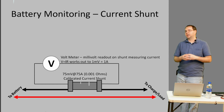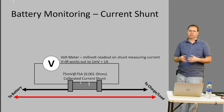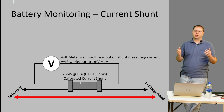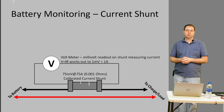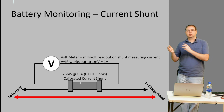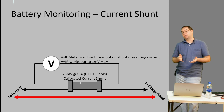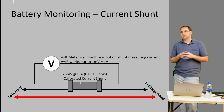I purchased a shunt that worked out very nicely. 1 millivolt is 1 amp of current. So if I had a 1.5 millivolt reading, I knew that's a 1.5 amp draw. That made the math much simpler than, for example, a 200 amp shunt that has a 50 millivolt drop, where you'd have to do additional math. You couldn't just read it directly off a meter. You'd have to do the conversion of meter scale to amperage. So that's why I chose a 75 millivolt, 75 amp rating one. I knew it was much greater than the current I'd be drawing.